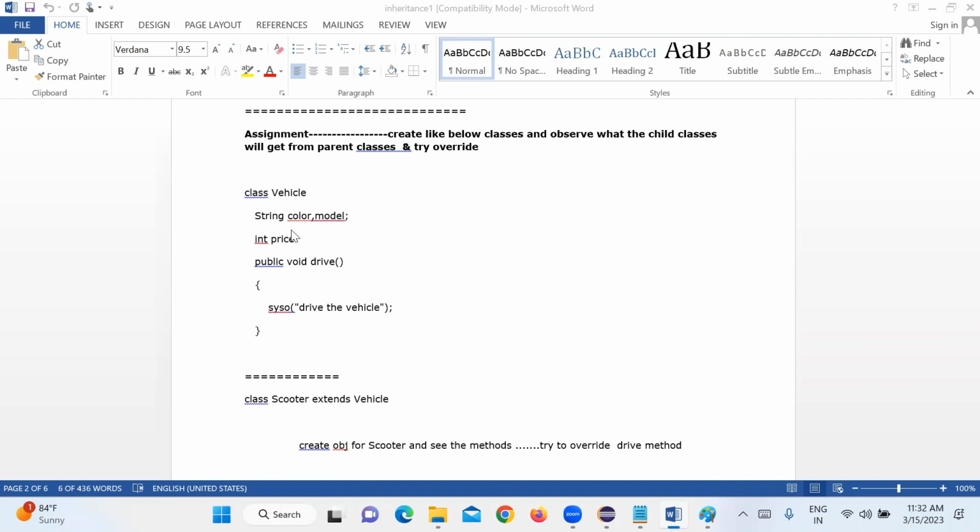Try to assign the values: scooter color equal to something, model equal to something, price equal to something, and call the drive method. Using the scooter object, we can access color, model, price, drive, all of them.